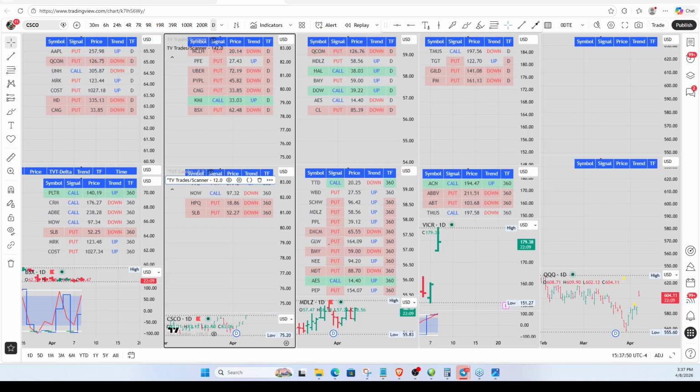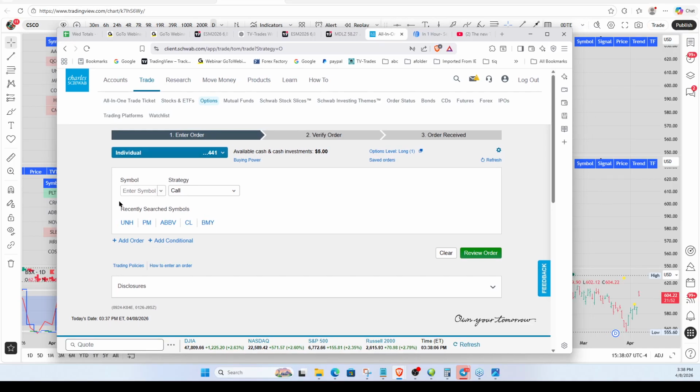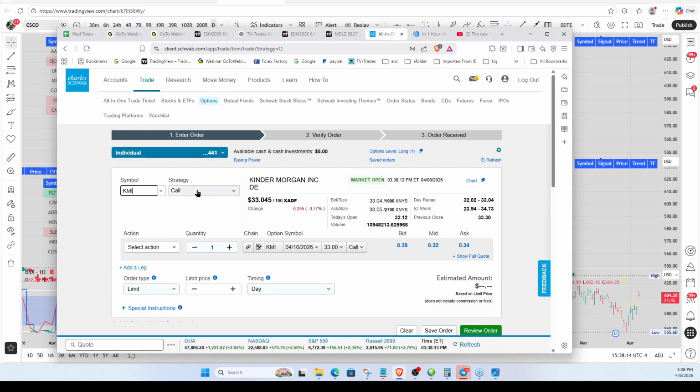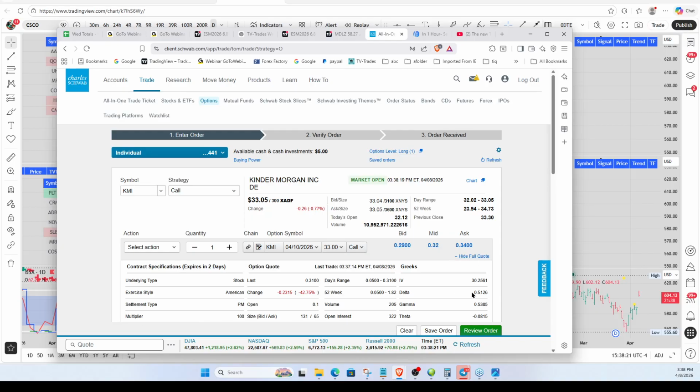We have the direction. So now we're going to go find out the prices. Let me log into that account that I have no money in, just so we can mess with it in here and figure stuff out. Alright, here it is. Now we'll start out with the KMI because that was the only call. And we're still looking at Friday's expiration. Right here it's giving us the 33 call. It's got a 51 for the Delta, so that's okay. We can go with that.